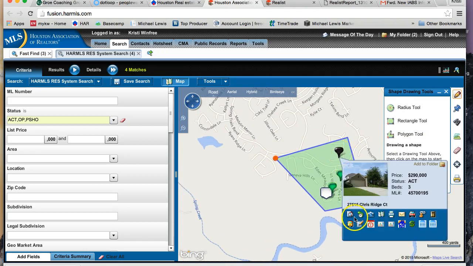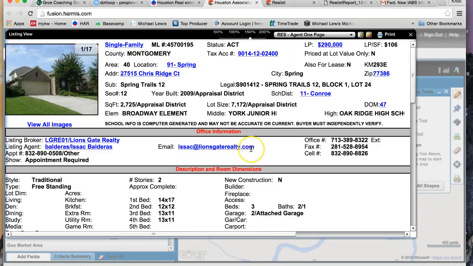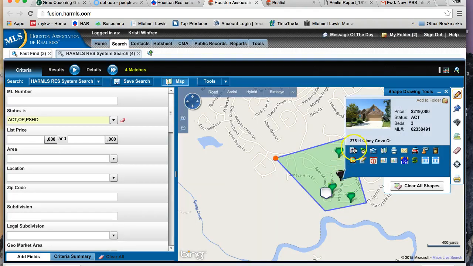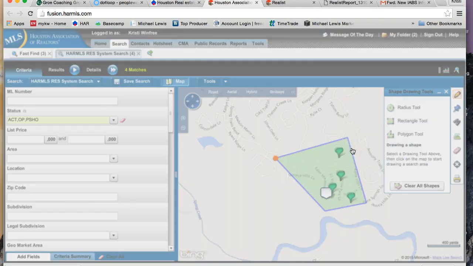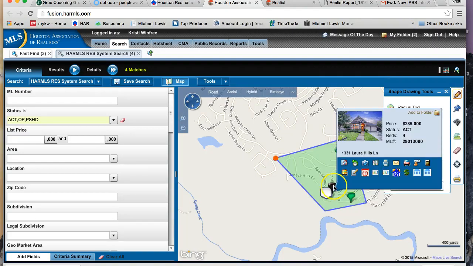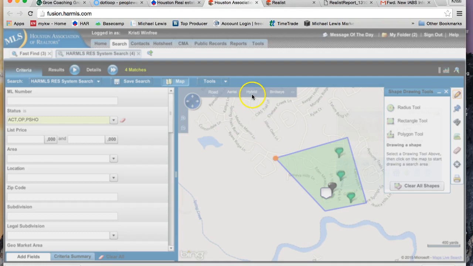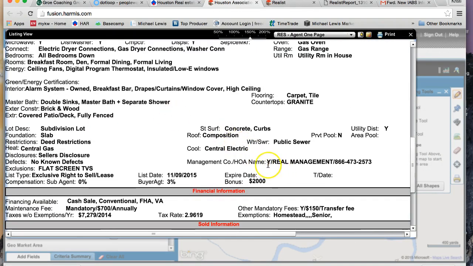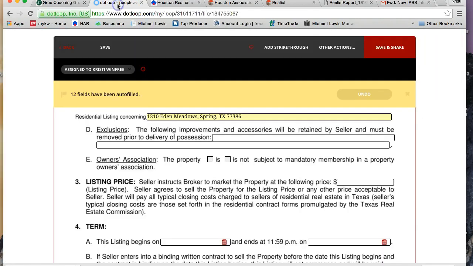So if I look at that one, click on the MLS sheet, and then scroll down, yes, it says there's a proper HOA name right there. Click on a couple more, do the same thing. There's an owners association name there. And then I'll take a quick look at this one as well. We don't have to look at all of them, just a few to make sure that they all say the same thing. Yes, there's also HOA. So this property is in a HOA.